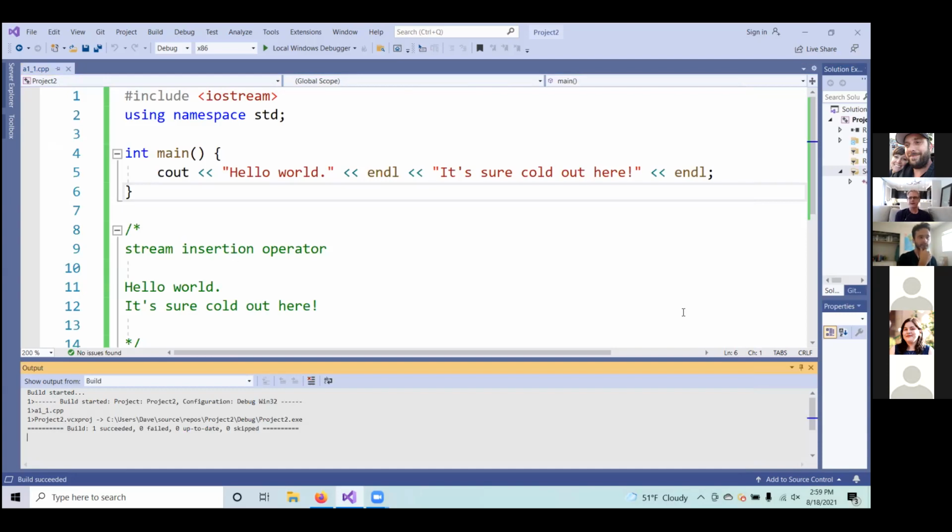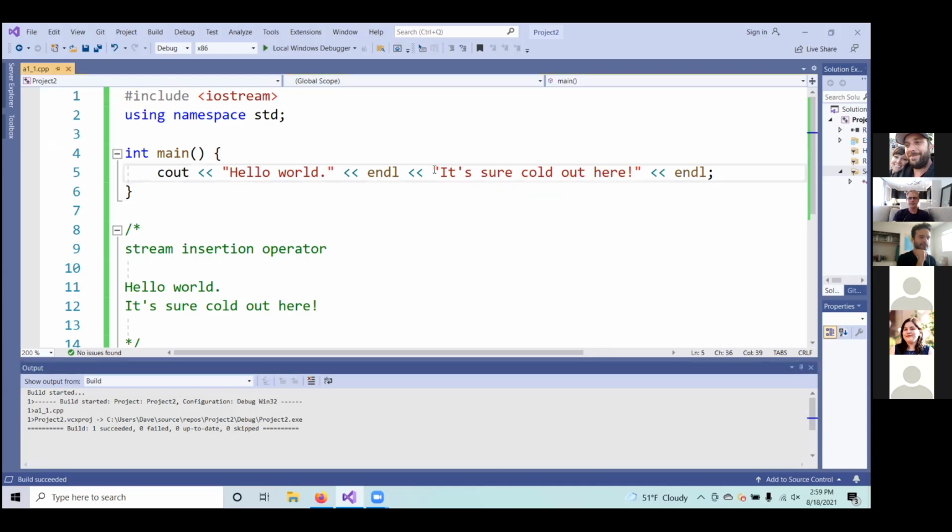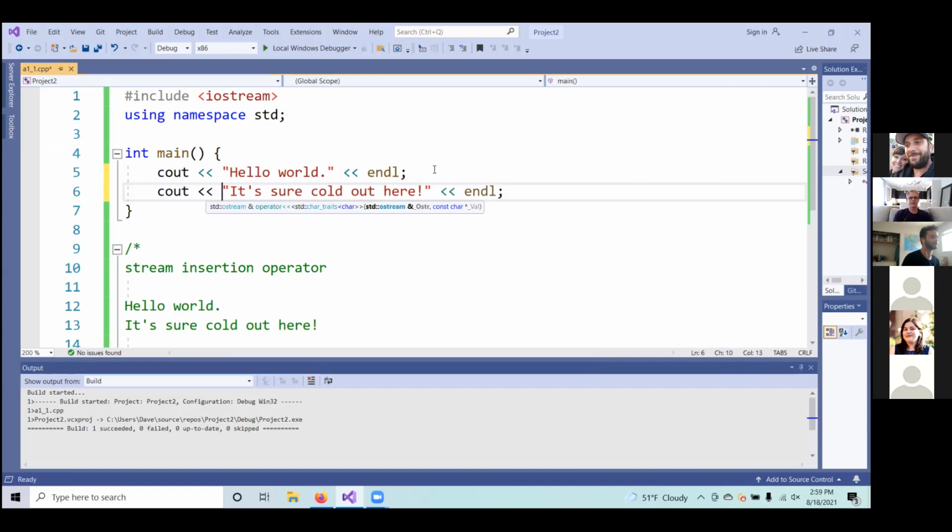Okay, any questions about that? And so this is probably not a good idea, actually. I'm just doing it to illustrate that I could do it. It's probably more difficult to look at this and see what's going on. So I'm going to go back to what we had originally, which is probably better because it's easier to read and see what's going on.